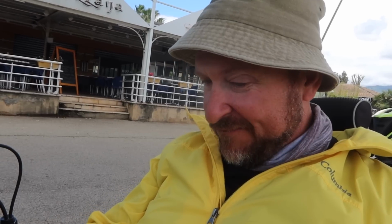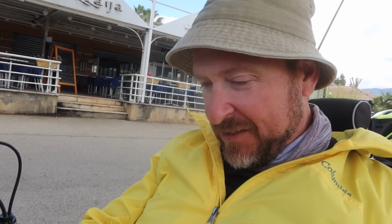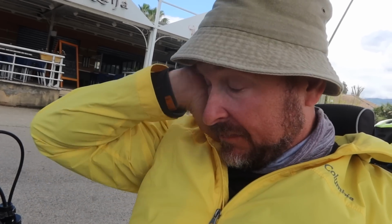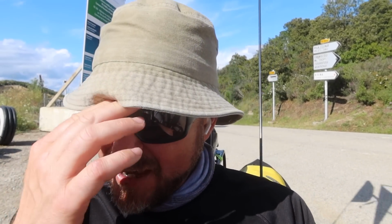I don't know anything about the roads I'm about to ride on, so let's see. I don't want to go back up to 1,000 meters though. That's too high. We're going to try and stay a little bit more in the lowlands. Check the daily ferry schedule. Holy moly. Well, we have climbed 520 meters. I feel like that one knocked me out more than yesterday, a few days ago. But it should be downhill for a couple of kilometers, and we've got to go up another 130 meters. And then I think after that, it's pretty much downhill for a while. Then we get to the coast.